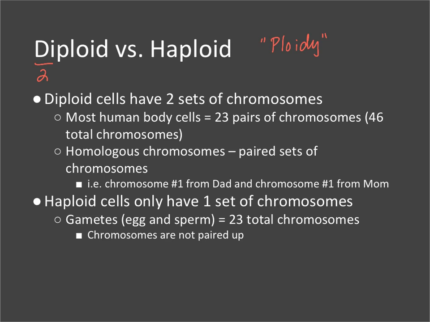So we've talked about these pairs of chromosomes before, and it's one reason why I recommend that instead of thinking in terms of the absolute number of chromosomes, it's better to think of it in terms of pairs. If you remember, when you were formed, your parents had sex, and you had the egg and the sperm, and you got a complete set of 23 linear chromosomes from your mom, and then you got 23 linear chromosomes from your dad.